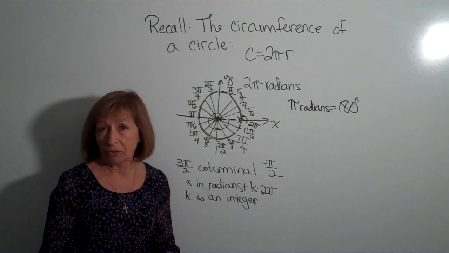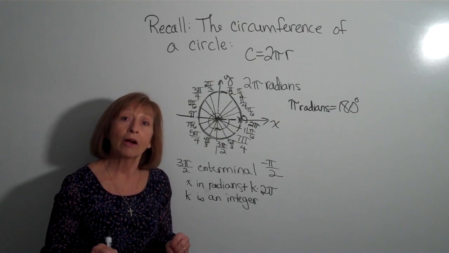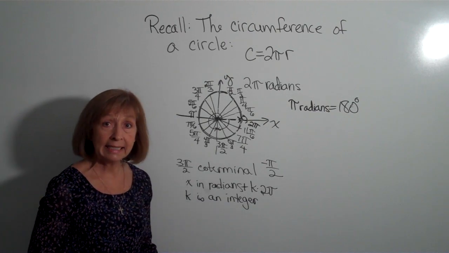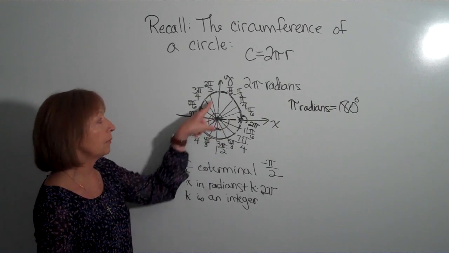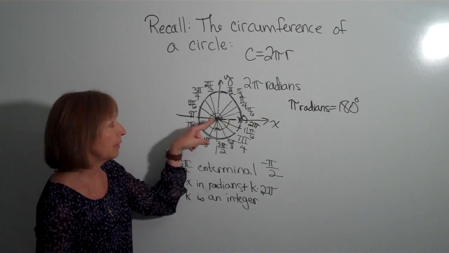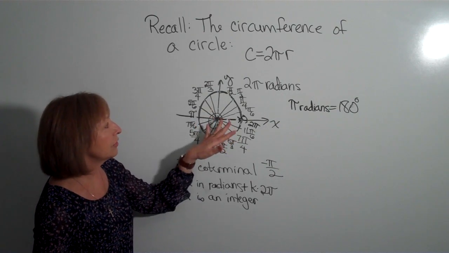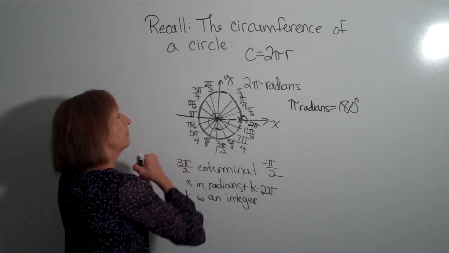Now that's as small as we're going to cut it up when we look at what are considered our nice angles. And our nice angles in radians are what we have listed here. And again, remember, you can go up and around for positive angles, down and around for negative angles. And notice as you're looking through these, I should move this pi over 2 a little bit closer to the y-axis.